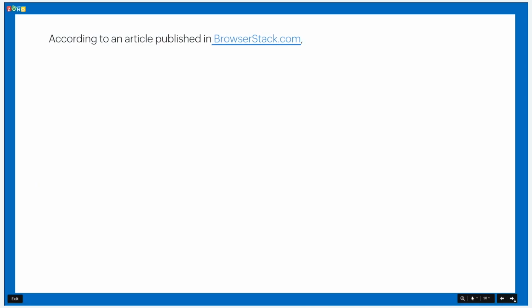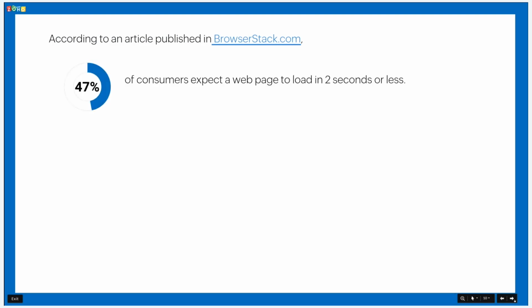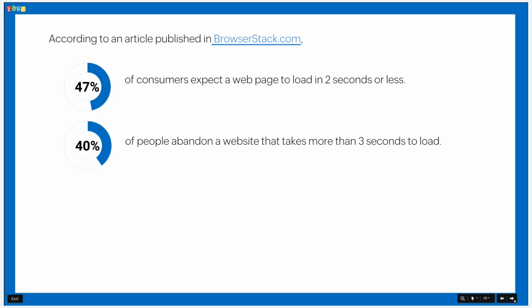Recently I read an article published on browserstack.com, which says 47% of consumers expect a web page to load in 2 seconds or less. 80% of people abandon a website that takes more than 3 seconds to load.